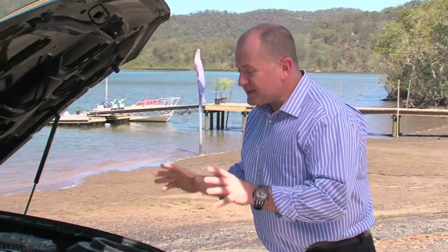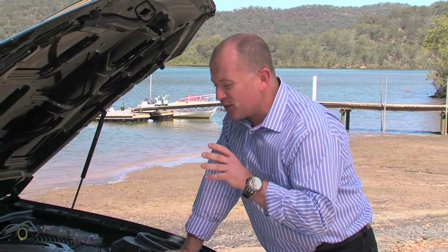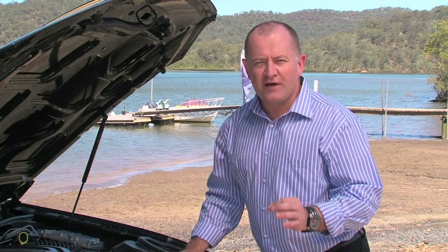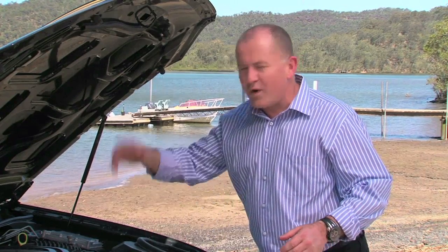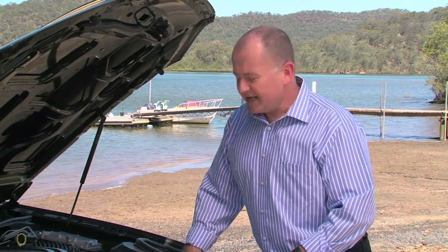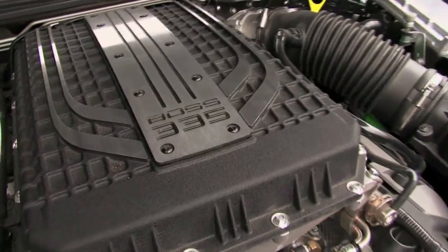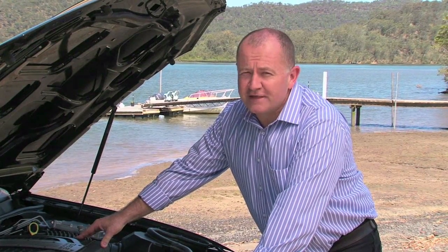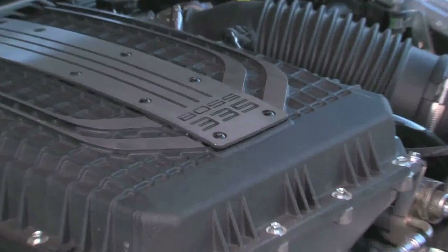It's the fastest Falcon you can own this side of a V8 supercar. And under here is a work of automotive art. This is the most powerful Coyote V8 in the entire Ford empire. It makes 335 kilowatts, but the big story is the torque. 570 newton meters from 2200 RPM all the way to almost 6000. It's just a magnificent device for turning petrol into speed and sound. And if you think we've doctored the sound on this report, I've got to tell you, everything you're about to hear is being manufactured by this.